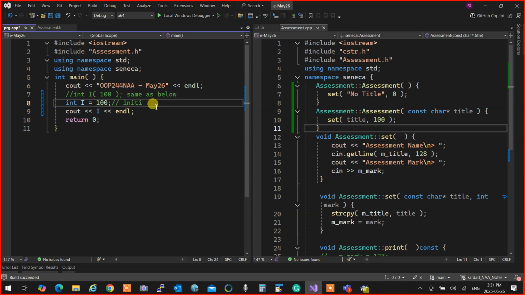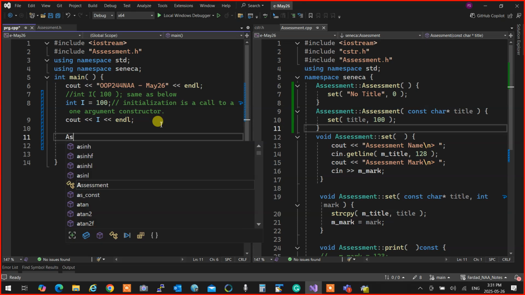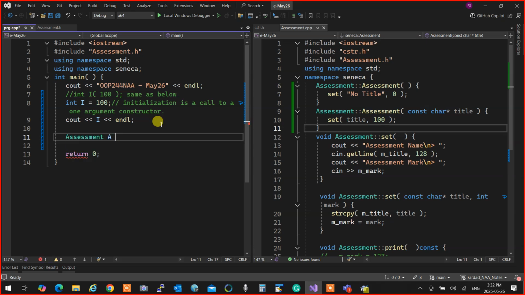Initialization is a call to a one argument constructor, which means I can actually say assessment A is equal to final test.